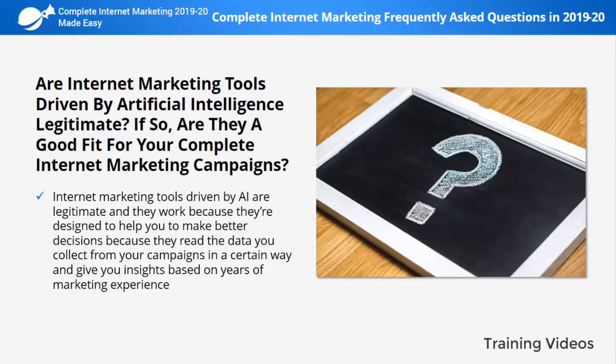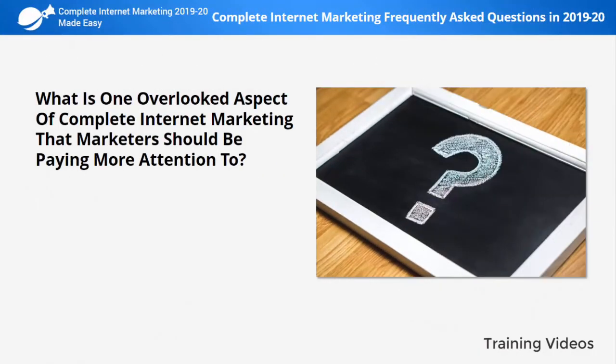The problem is that many companies use the term AI as a buzzword to promote their products. A good AI-driven marketing tool can analyze the sentiment expressed by your audience to help you pick the best topics and voice for your content. What is one overlooked aspect of complete internet marketing that marketers should be paying more attention to?